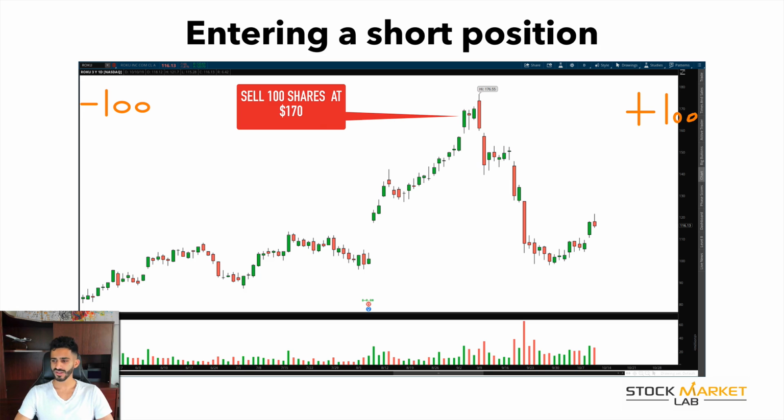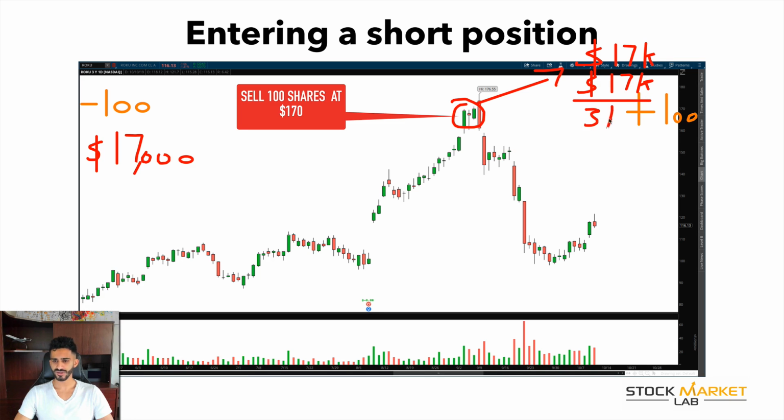I'm instructing my broker to sell 100 shares at 170. So what my broker does is my broker obviously wants a deposit, right? So my broker gets a deposit of $17,000 from me, right? That's the first money the broker gets. And then the broker also sells it around 170. So the broker is holding my deposit of $17,000 and $17,000 for the sale. So the broker at this point has about $34,000. The broker doesn't care about $34,000. The broker cares about getting the shares back, making their commission, and obviously the interest.